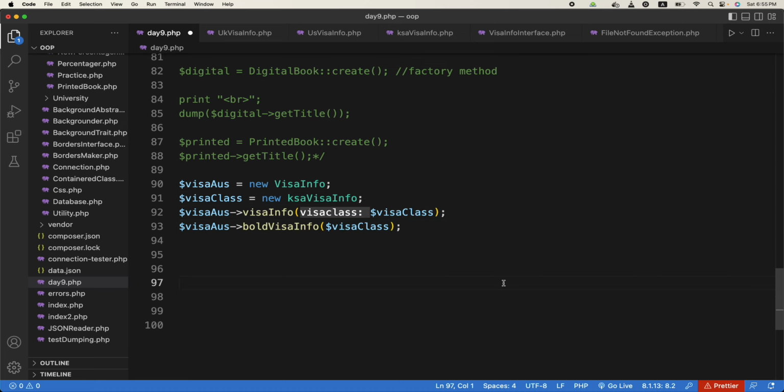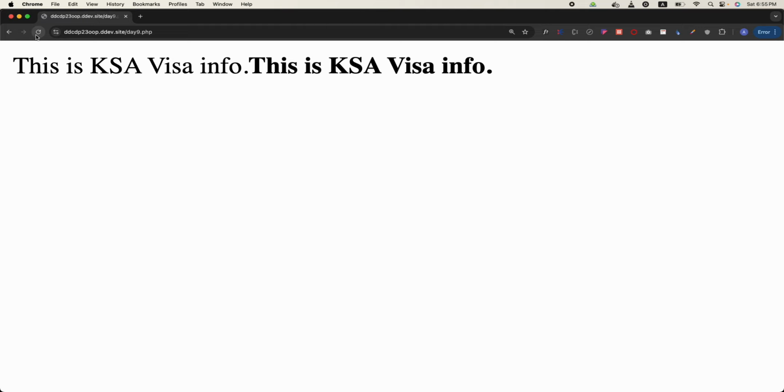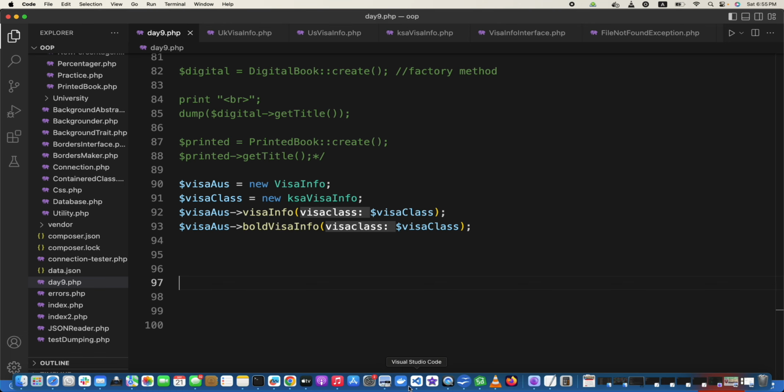So this is now the same object. At least we have initialized it once here.